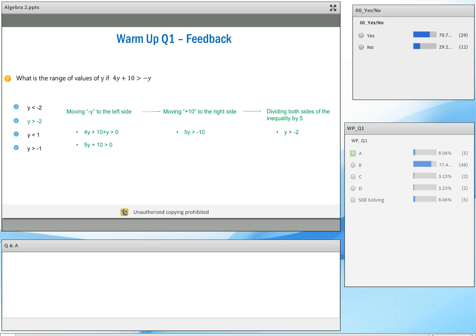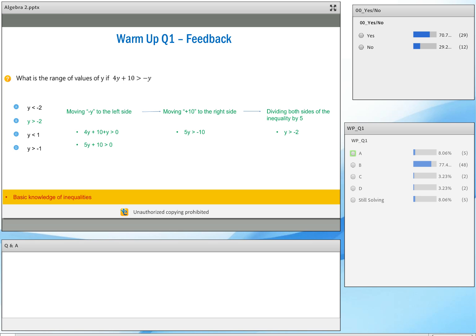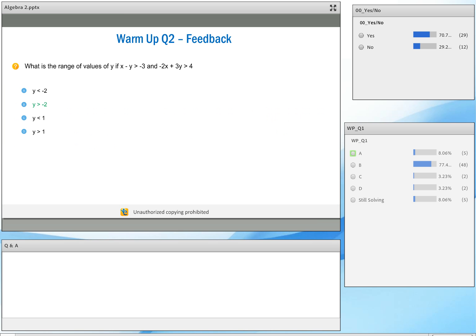Now, for those of you who got this question wrong, I want you to make a note of this, that you have certain issues with solving basic inequalities. So you need to review, you need to learn the concept, right? So that's my feedback to you. And there's quite a few of you who got this question wrong, or who were not able to solve the question in the first place itself. There are 5 of you who were not able to select the answer within the designated time, and I gave you ample amount of time to solve this question. Okay, let's look at question number 2 now, and let's get the poll for question 2.